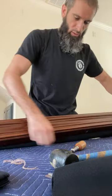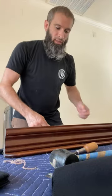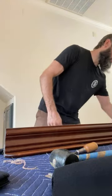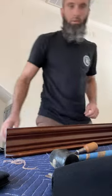Make sure there's no trash underneath it. Sometimes pieces of wood from when you're taking the staples out break off the rail and get underneath. Sometimes people will pound the cloth on, then put it down, take out the staples, and that's when the wood falls in underneath the rail. So make sure your work site is clean, get your rails ready, and then we're gonna start stapling.